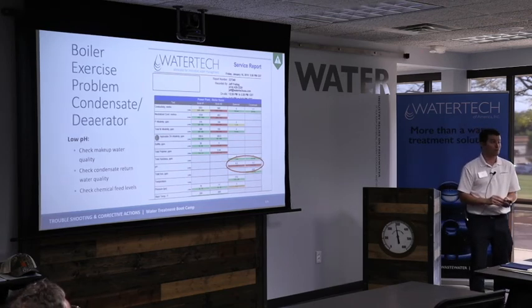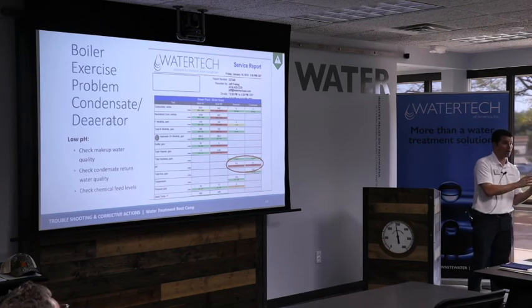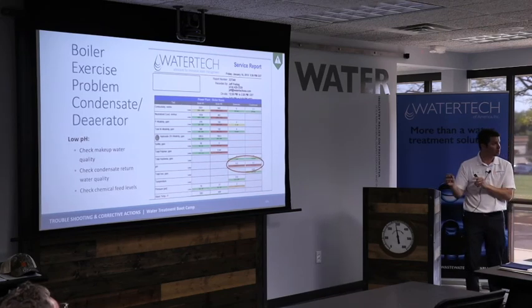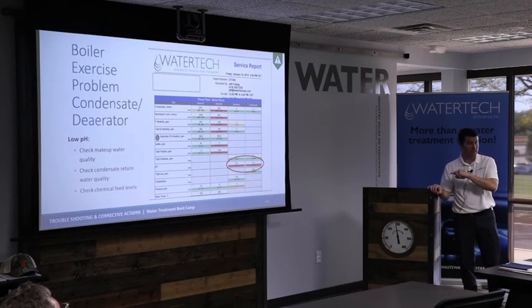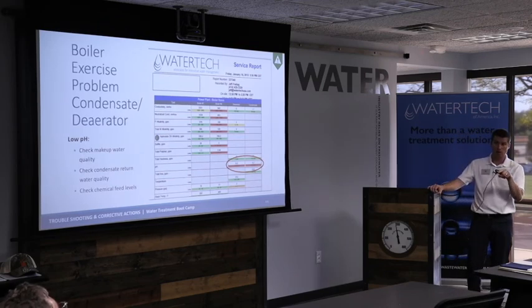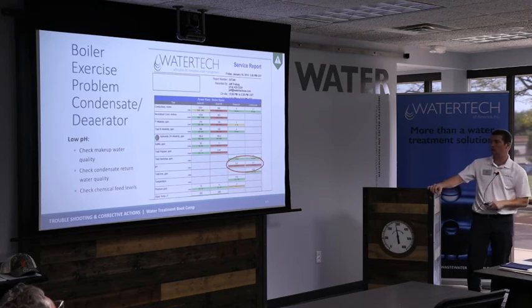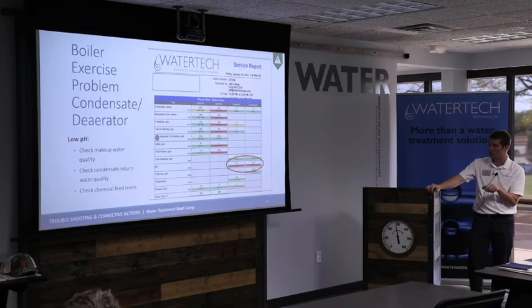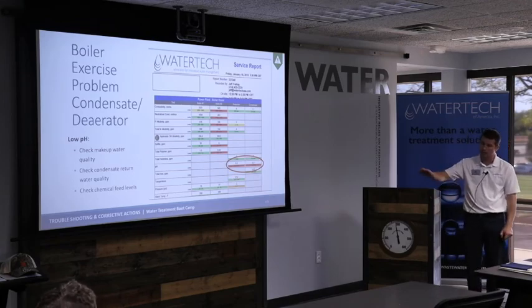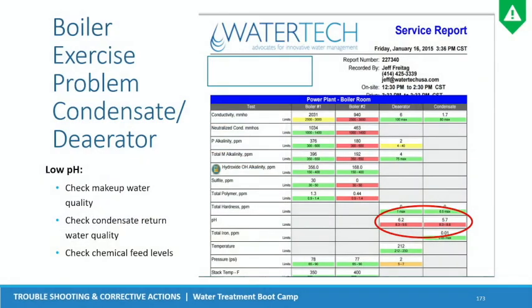So while we don't feed it directly for deaerator or feed water control, it plays an impact on it because if the condensate's not good coming back, it's going to impact your deaerator or your feed water going into your boiler. So what do you think would be an adjustment here? Again, conductivities look good how they normally are. Your alkalinities look good for the most part. Hardness is fine. Iron's not high. The deaerator looks like, for the most part, the temp and the pressure are correlating kind of where they should be, a little skewed. What do you think would be something that we would maybe look at doing here to correct that?